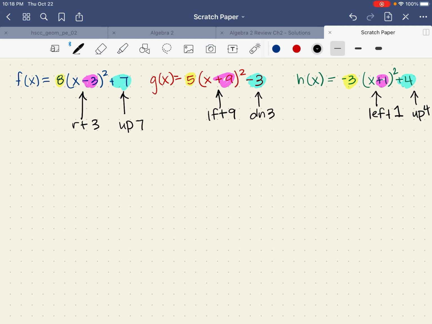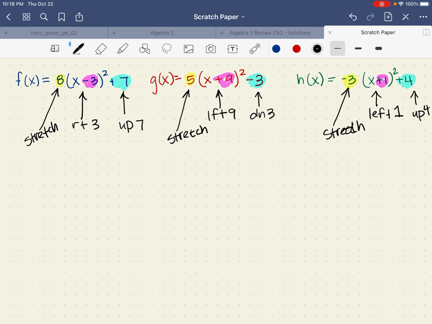Now the last numbers, the numbers that are being multiplied, are all going to be stretches or shrinks depending on the type of number. In this scenario, 8, 5, and -3 are all stretches. The reason you know they're all stretches is because they're not fractions. That's probably the most important thing to look out for: whether or not you're dealing with fractions. I want to make a separate video just for the stretching, so we're not going to talk about the stretches here. I just want you to understand that this is a stretch, this is a stretch, and that's a stretch. We'll talk about how you actually do those stretches later, okay?